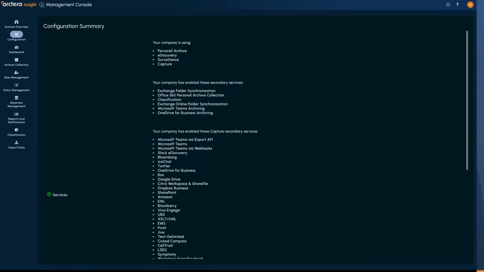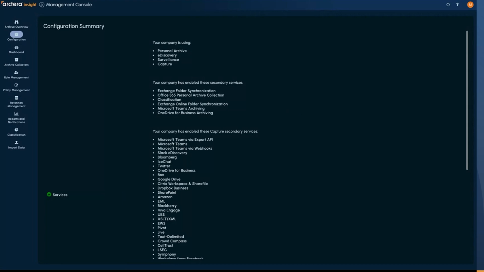First, we want to log into the Insight Management Console. And once here, we can quickly identify if retention management is enabled for the tenant. Due to some historical reasons, retention is not always enabled. You'll know simply by looking at the left-hand menu. If you see retention management, just here below policy management, then we know it's enabled. Otherwise, this menu item simply won't be there.